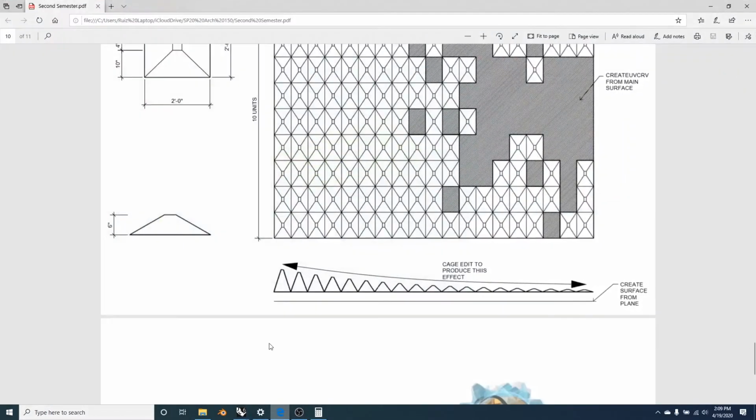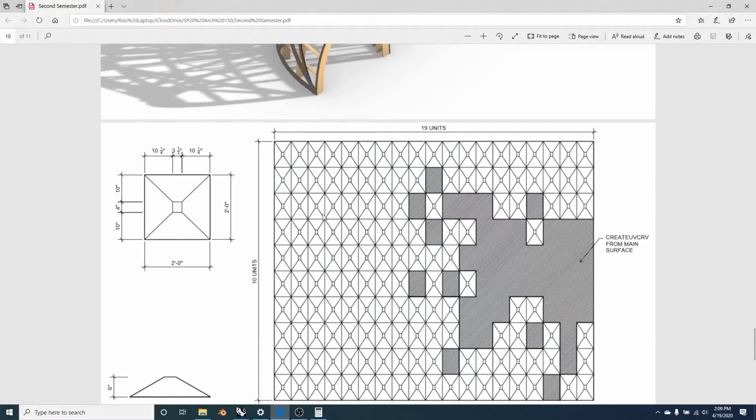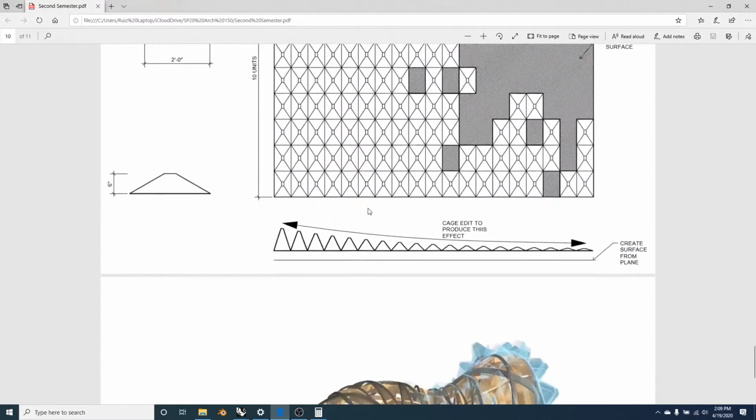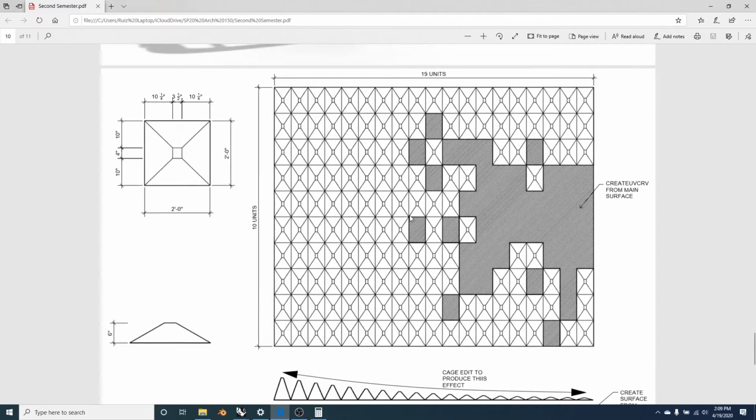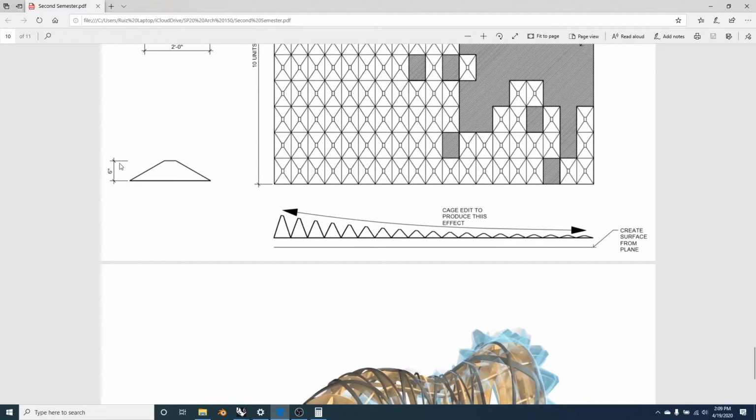Now what you guys need to do, once you finish everything, is set up these sheets: set up the sheet with the units, and set up the sheet with the sub panel and its dimensions as well as the height.